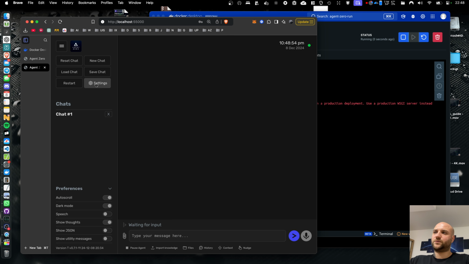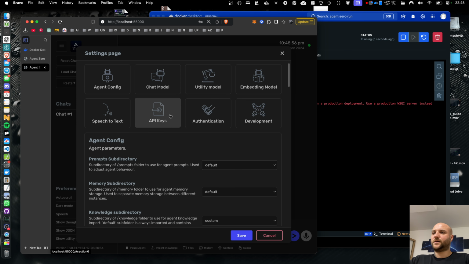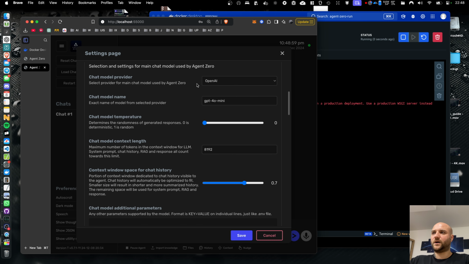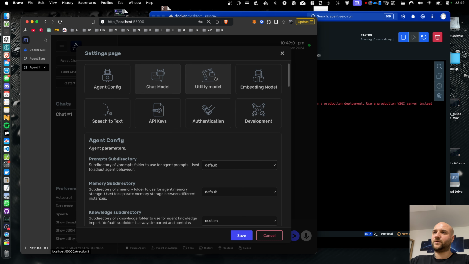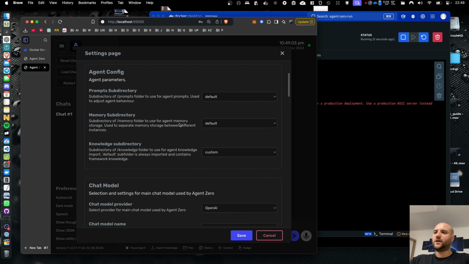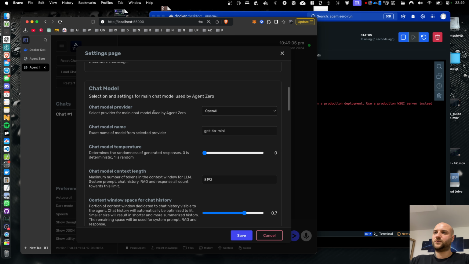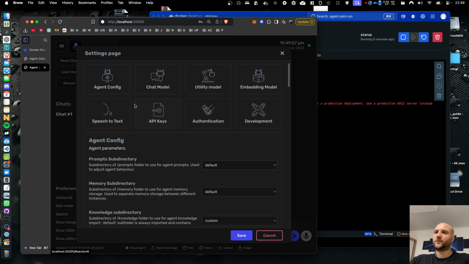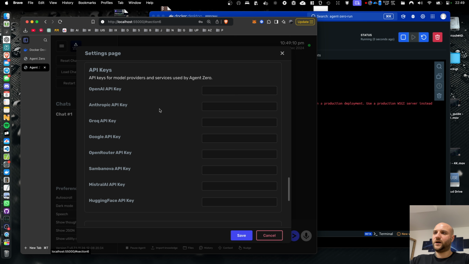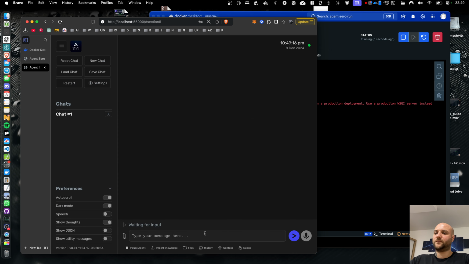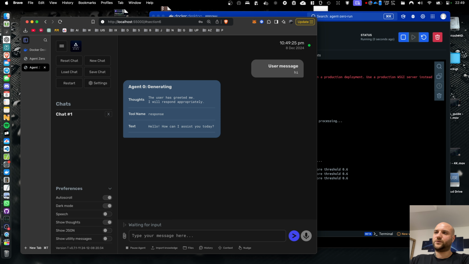The first thing I want to do is go into the settings and select my model for the main chat model, utility model, embedding model. For now, I will leave it all default to OpenAI GPT-4o Mini. I will just go to the API keys section and provide my API key for OpenAI here. And I can test this, and everything should be working.